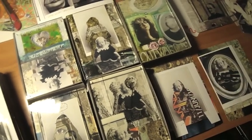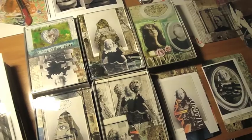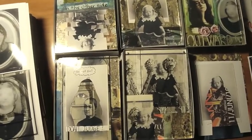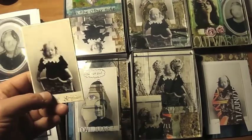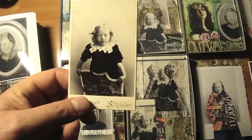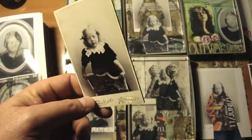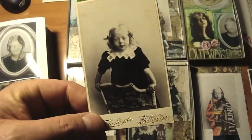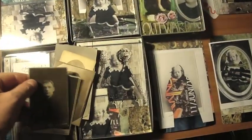I'm working on a series of plexi block sort of collage type artworks at the moment, and I've also been working on some large paintings which I'm going to show you really soon. But at the moment I'm obsessed with these images of vintage people. I went to an antique fair a couple of weeks ago and bought a bunch of these old antique photos, and I tried to buy the creepiest slash the most unusual looking ones I could find.